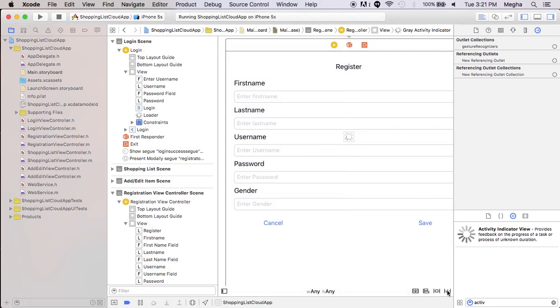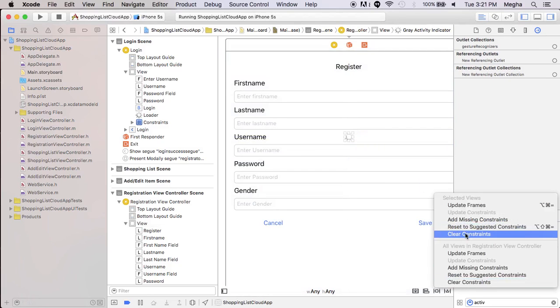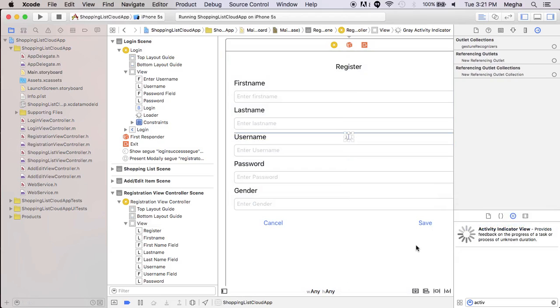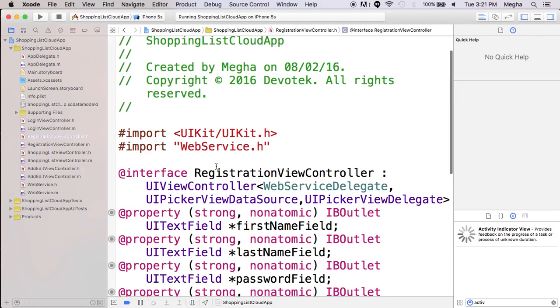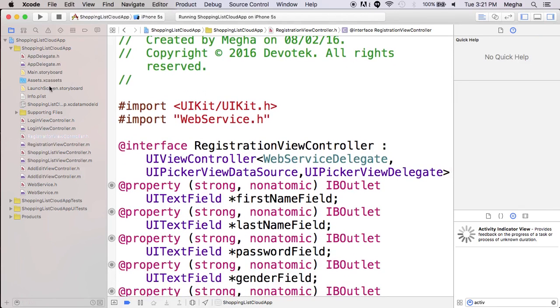Okay, let me add the constraint, and we also make sure this one animates and hides when stopped. We'll update that, initialize that.